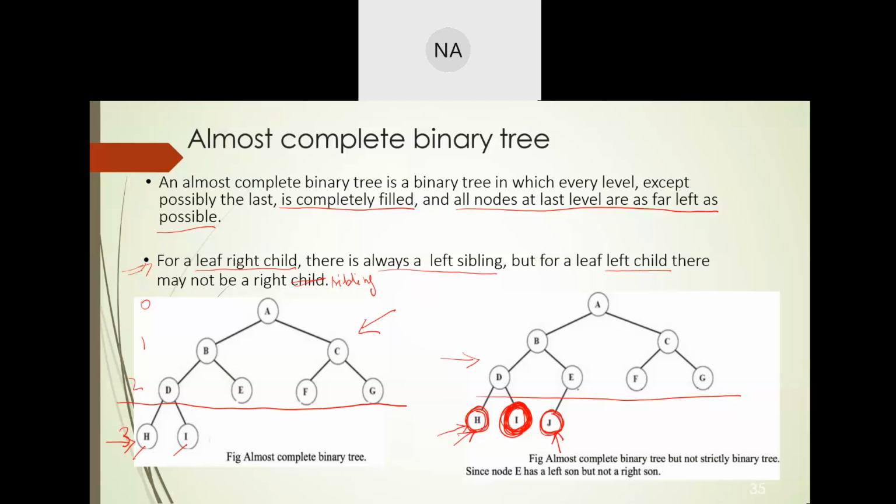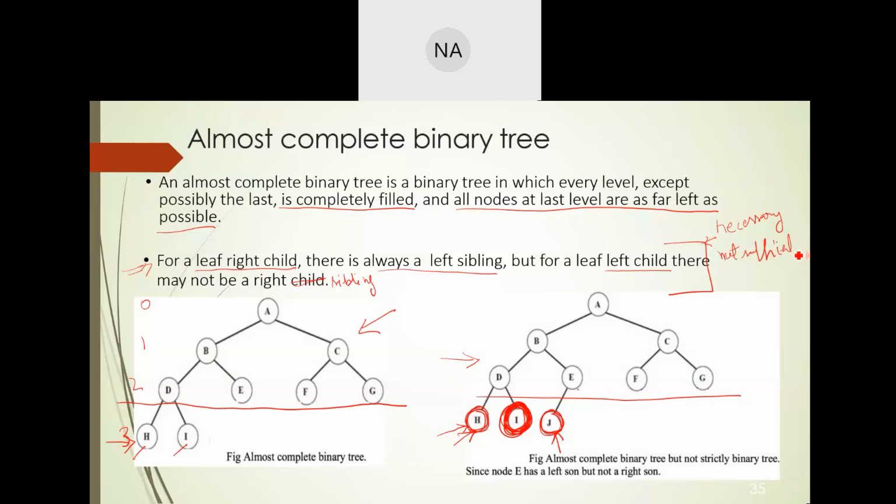So basically this is just a necessary condition for an almost complete binary tree. This is only a necessary condition. This is not a sufficient condition.